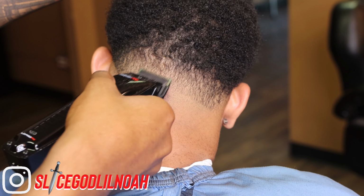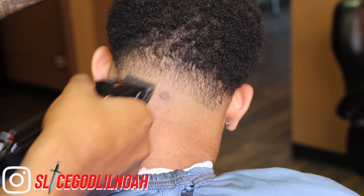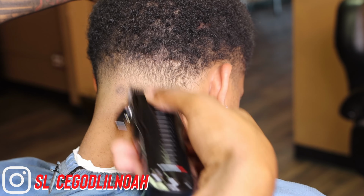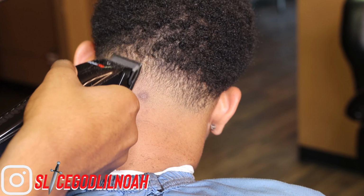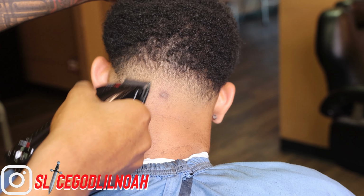I'm trying to get the feel of these clippers at the moment, so now I'm coming in with the no guards and this bigger workspace. I have the lever open trying to take out this faint line, and as I move up, I'm just detailing, hitting certain dark spots to bring this taper together.